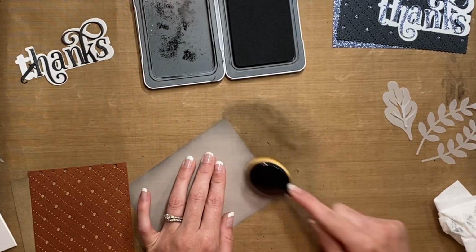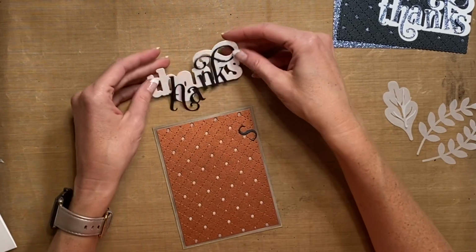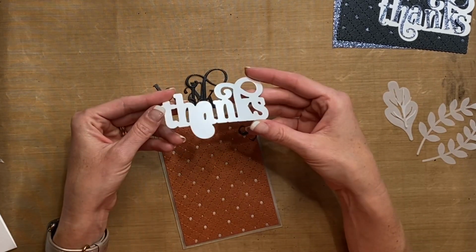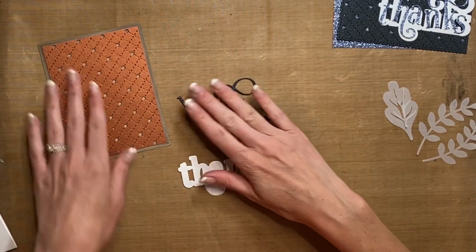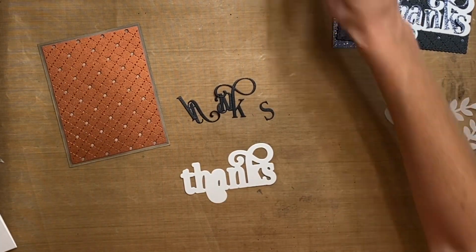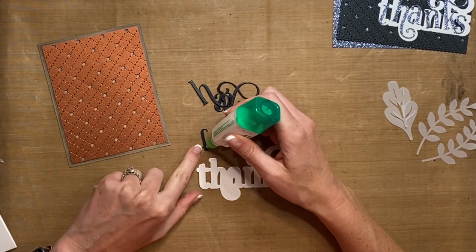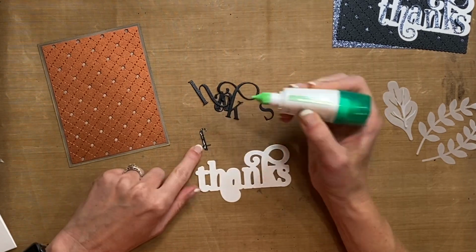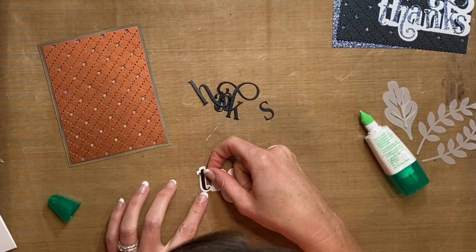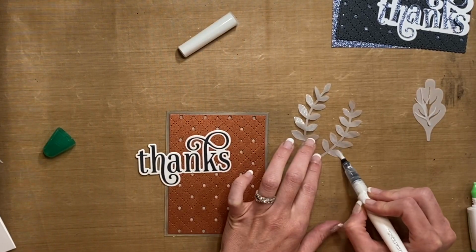So I have the Kraft, which I liked with the copper, but I didn't like it right under the copper. So I added a layer of vellum, and that softened the Kraft just enough. So I'm adding some vellum leaves that I cut with my Cricut. And then I'm adding this Thanks die cut, which is also cut from pearl and ore paper.